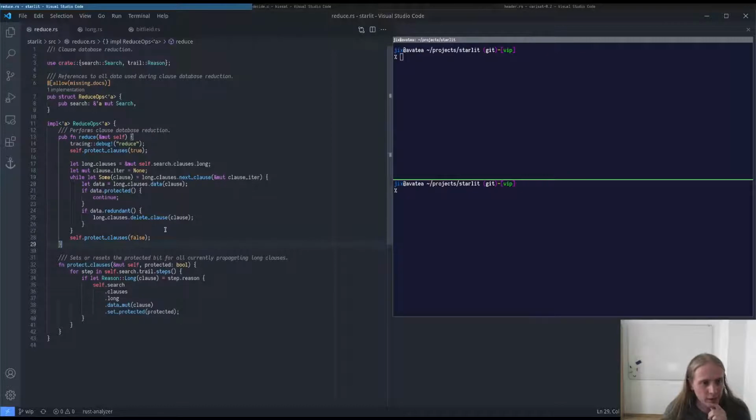And that's enough to test that the database management for deleting clauses works, but this is not the strategy we actually want to use. So the next thing to do is to implement a better strategy, and for that we need to compute glue levels for clauses.